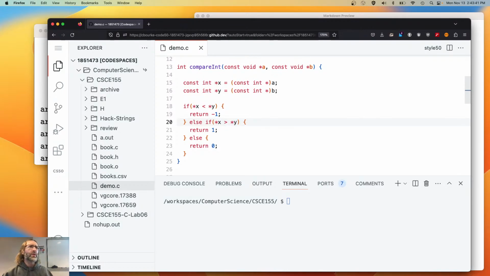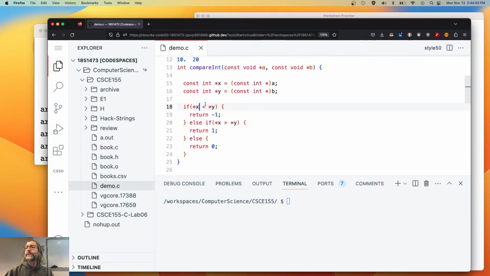Right? Why don't I have to have an else if condition here? What's the only other possibility? That they're equal. Right? So just else. There's a comparator for integers, right, that orders them in ascending order. Right? Imagine that 10 were stored in a and 20 were stored in b. What would it return?